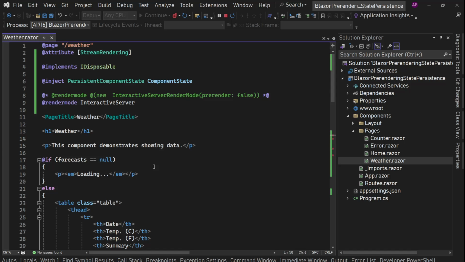It was there in previous Blazor versions as well, .NET 5, .NET 6. But this persistent component state came out, I think, in .NET 6. It was not in .NET 5. But pre-rendering was always there. We just needed to enable it explicitly, but in .NET 8 pre-rendering is enabled by default. That's the only change. Cool.